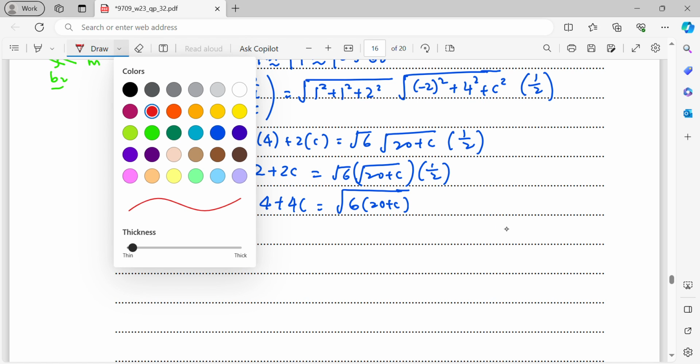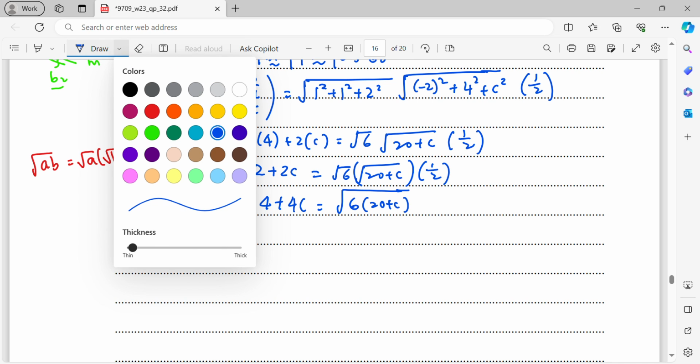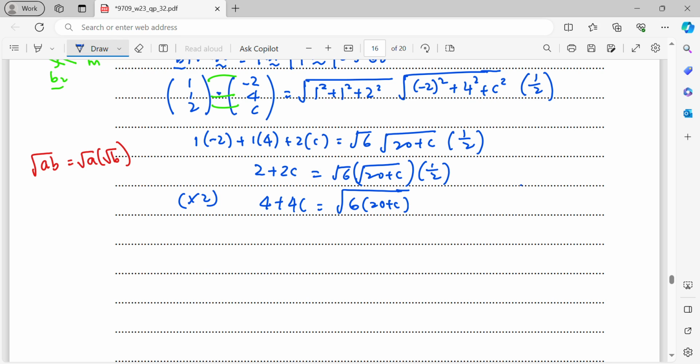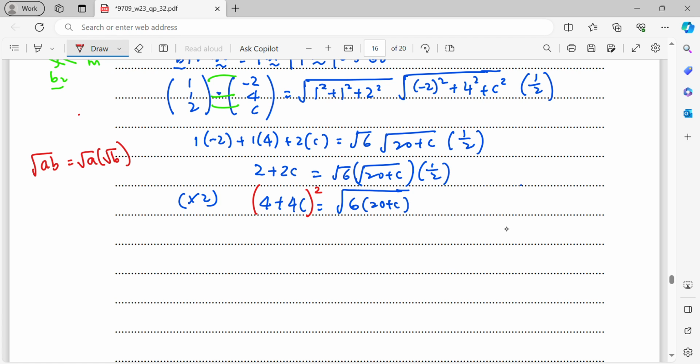We have one formula here: square root of AB equals square root A times square root B. That's why I combine the two square roots. Then now from here, you will be getting this equation. So to solve the C, we need to square both sides. Okay, I found a mistake. This is C squared, so this is a squared for the C. So now the square and square root will be cancelled off for the right side. Then now for the left hand side, you need to do expansion. This is 16 plus 32C plus 16C squared.